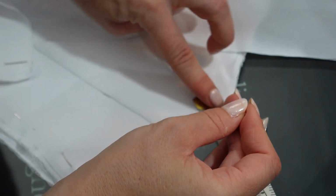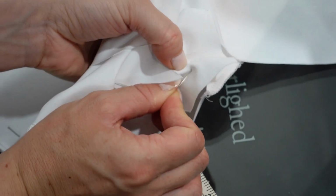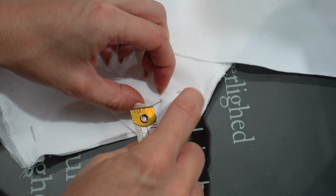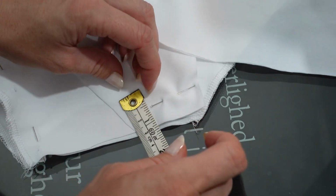Now I'm pinning up the little kite shape, which is at the bottom of the shorts. Wow, that was a really bad pin. I might have to unpick some of that. There's a lot of trial and error in these shorts.